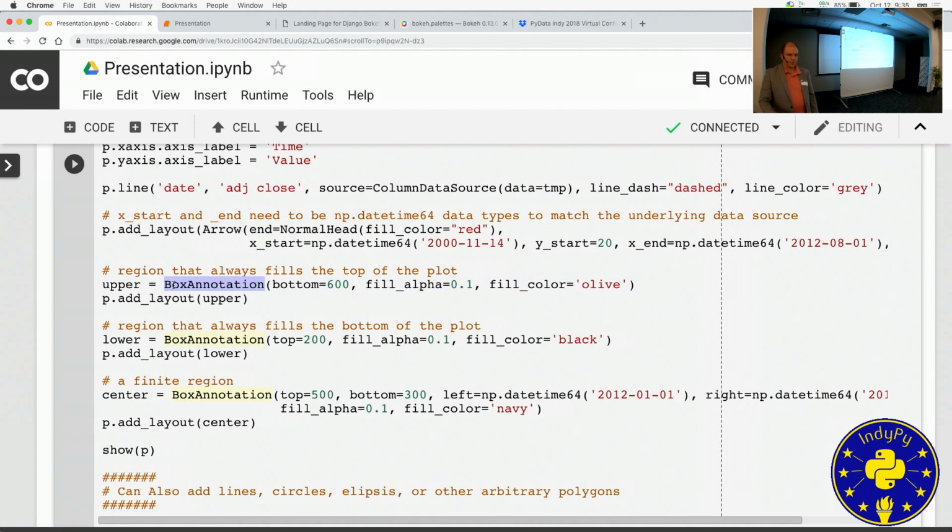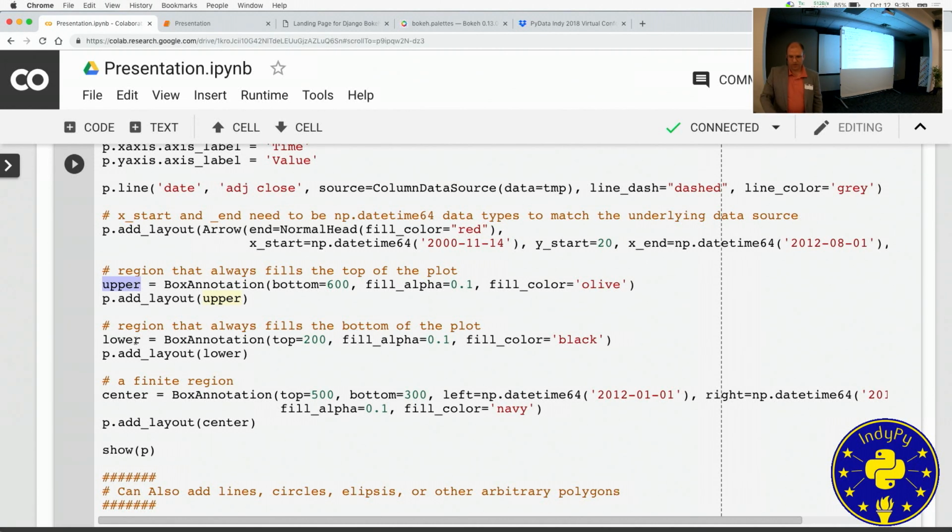In addition, we can specify boxes. So if you want to have regions of, above this threshold or below that threshold, or some kind of box contained entirely within a section, it's a little bit weird that you say the upper box has a bottom. But again, if you've ever done Windows Forms development, if you're anchoring a section, you anchor the one thing that you want to specify here, and then everything else will fill in as much as it can. And it works very similar in Bokeh.